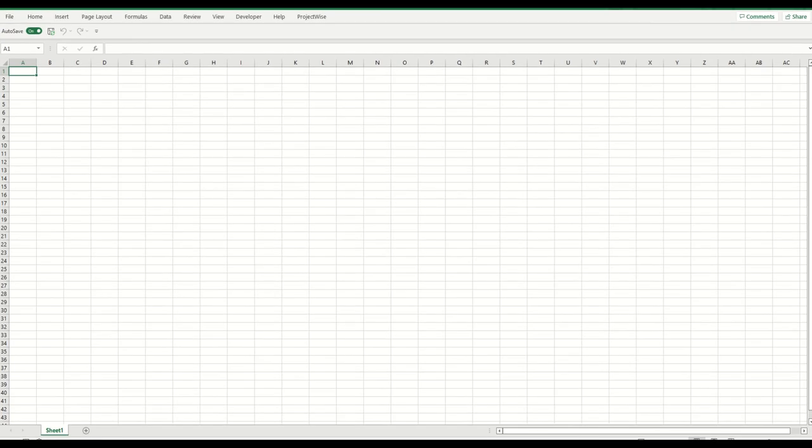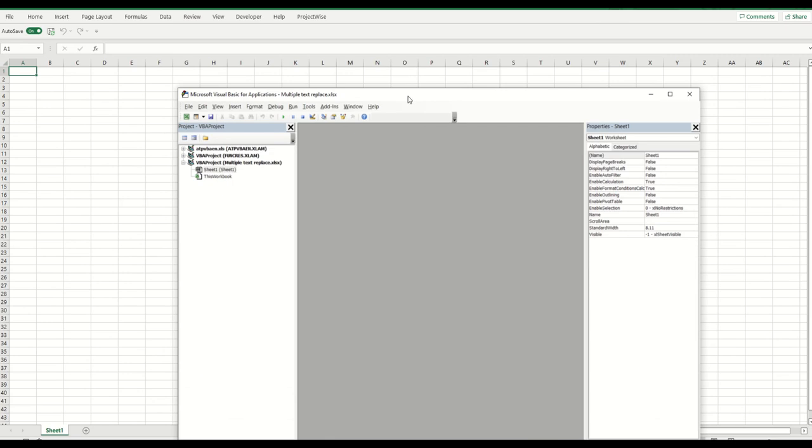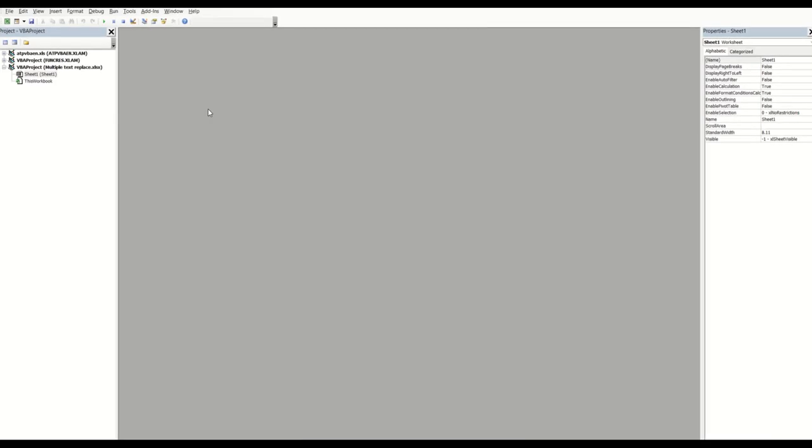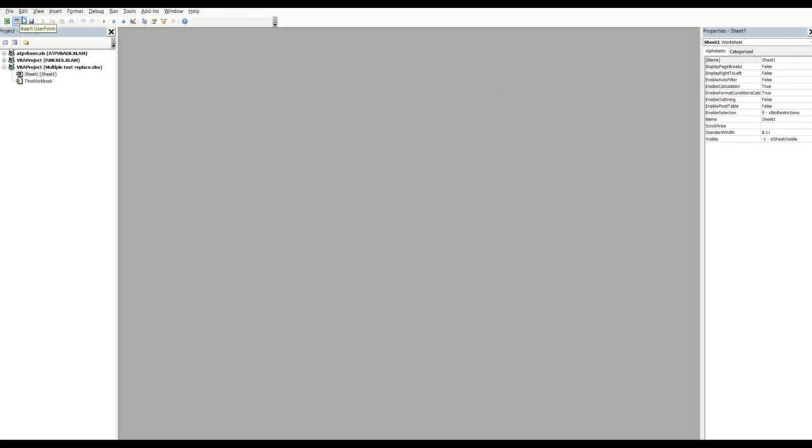So we have our file here, and we're going to start by going to Visual Basic. I will be using other information from my previous VBA class, so if you go there, you can get the missing part. To start with, I need to add a library, a Bentley library. That should be somewhere here. MicroStation is fine. So now we're good to go.